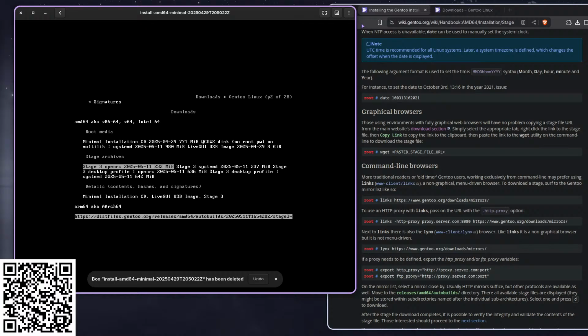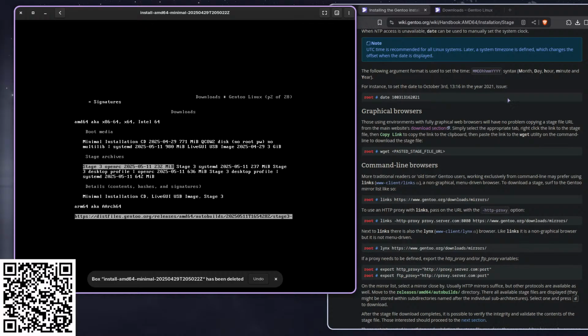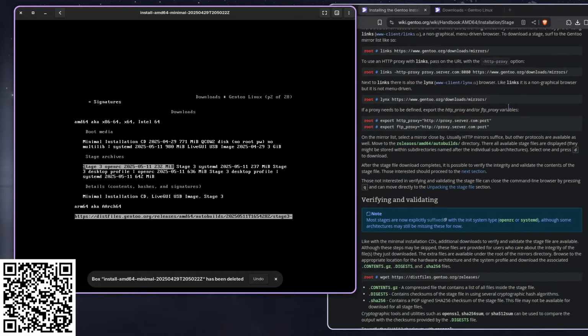Okay. On the mirror, select the mirror closest to you. After the stage file is downloaded, it is possible to verify the following stage file. Those interested can proceed to the next section. Those not verifying updates can close the command line browser by pressing Q and can move directly to unpacking the stage.